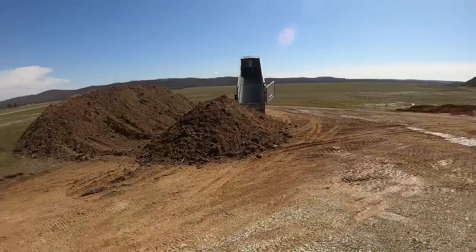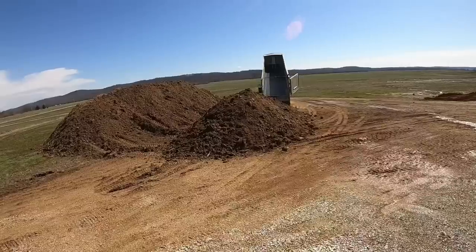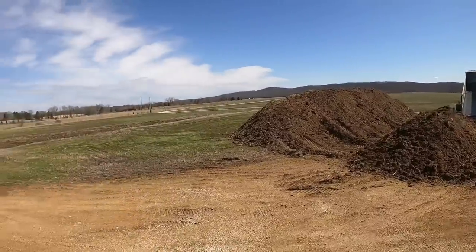It's good for farming. So basically what they do is these farmers buy it or get it or whatever, and it's a really cost-effective way to fertilize the fields. And they have to haul it when they're cleaning out a barn, when they got a house switch. So that's why they don't haul it out and put it straight in the field. The fields are too wet to spread it, so they stockpile it here. And then as soon as the weather permits, they'll load it in a spreader and take it out and put it on the fields and hopefully grow some good corn and beans and all that good stuff.